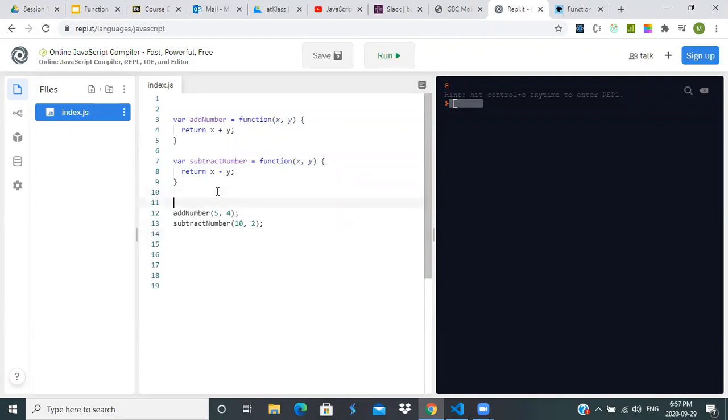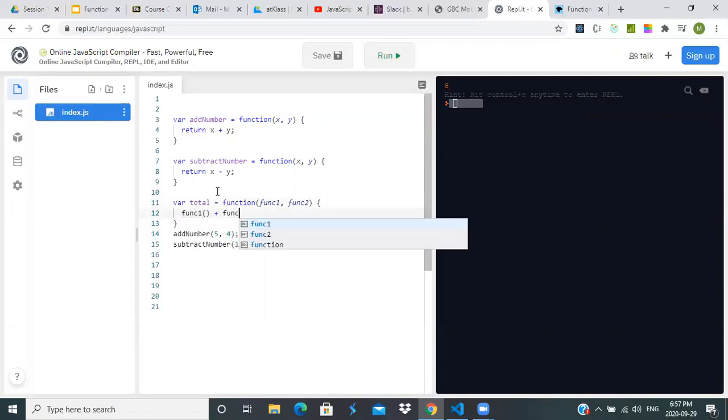So what they're saying, again, this is a little bit different now. X and Y could also be functions, right? So we could pass functions to other functions. And this is where it gets a little bit weird. You might not do this in your programming. At this point here, you might not be too comfortable with it, but that's okay. So you could do something like this. You could have a total, what have you, it does something, but it's a function that takes function 1 and function 2. And maybe that just invokes it. Maybe we could do something like this, right? See if it works.